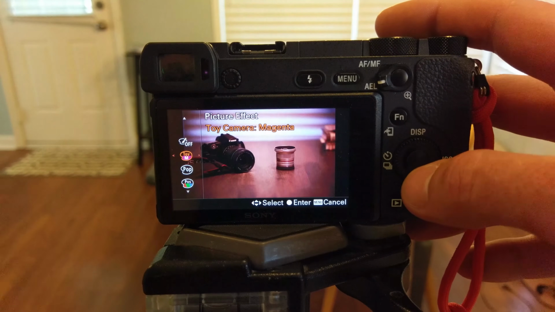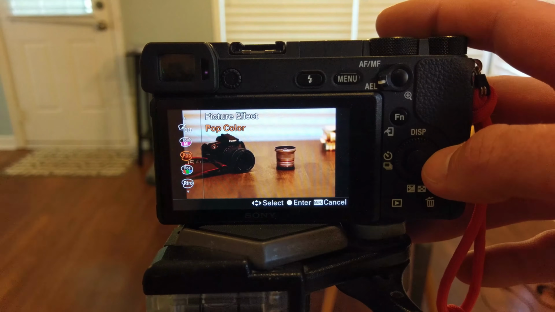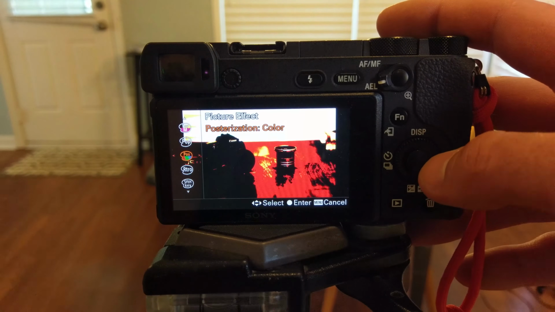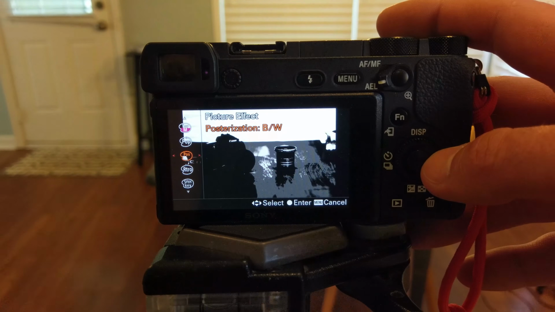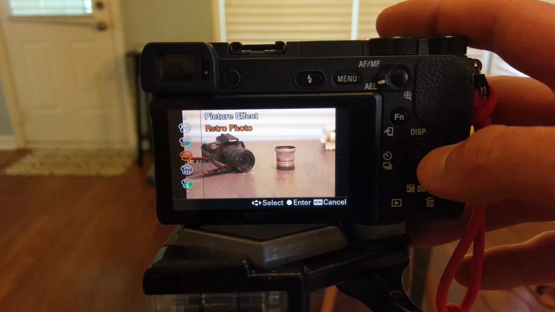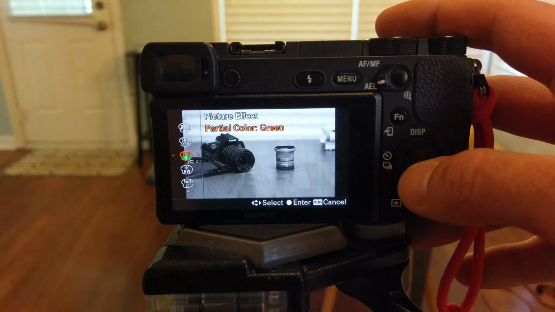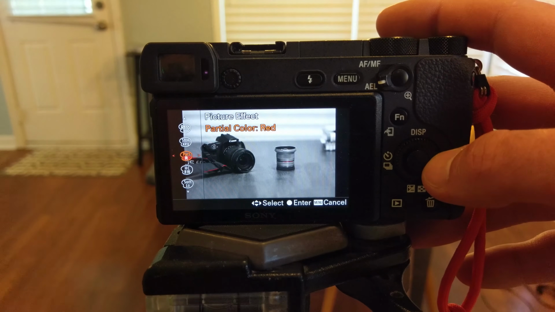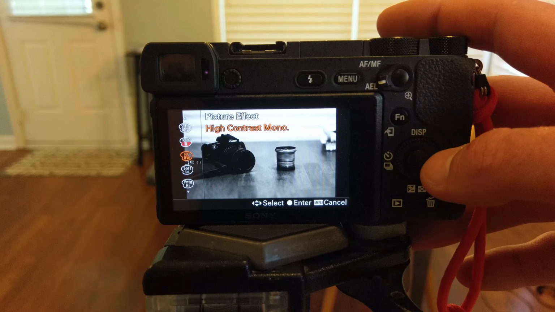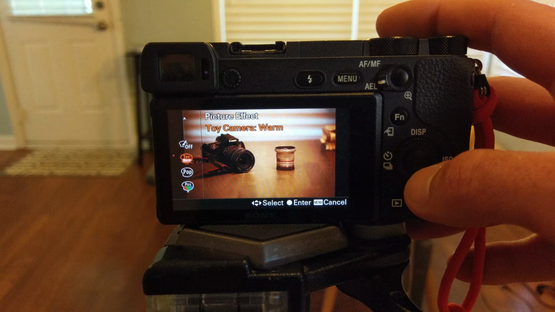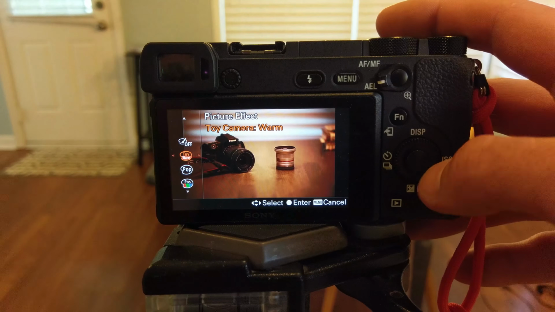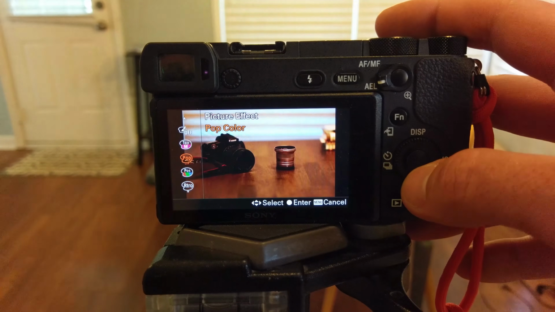In here you will find different options that pre-edit your pictures and give them a specific look as you shoot them. There are effects such as posterize, HDR, and retro looks that you can apply to the image as you shoot. And in this video I'm going to show you the different effects and exactly what they make your pictures look like. So kicking it off, we've got toy camera, which adds a vignette to your images and also increases saturation. There's a few different color options within this, and you'll see a couple of those examples later.